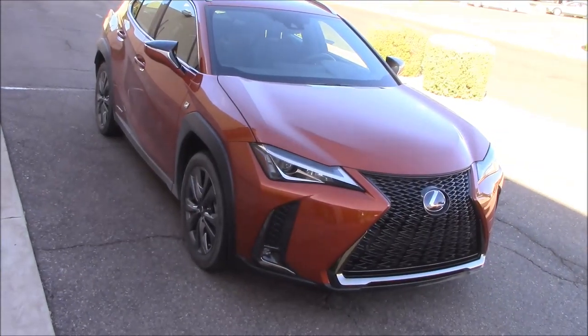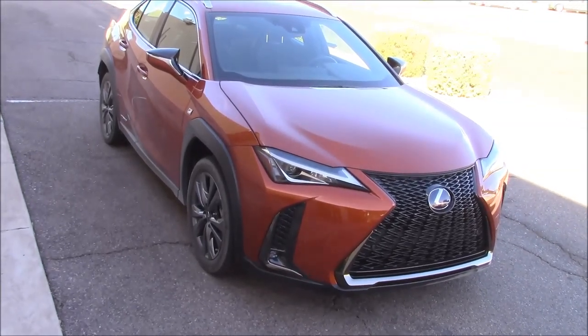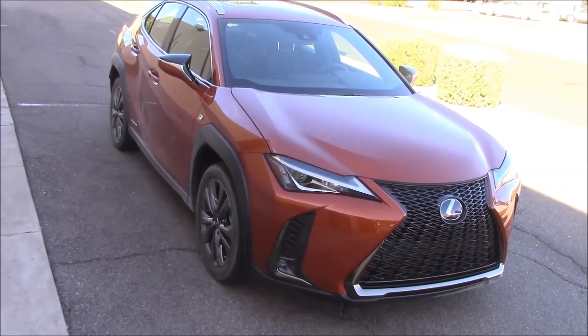So after a week of driving, what's my take on this Lexus UX hybrid? Hey, if you're interested in a hybrid, want a high quality, well-built vehicle, and you don't mind the compact size, I say go for it if you have the money.